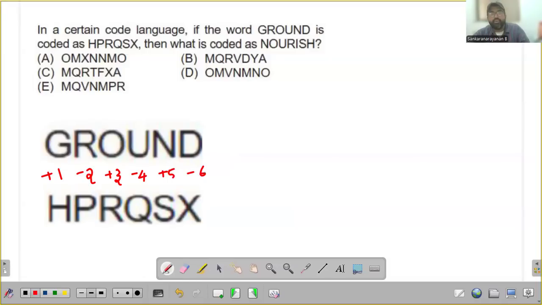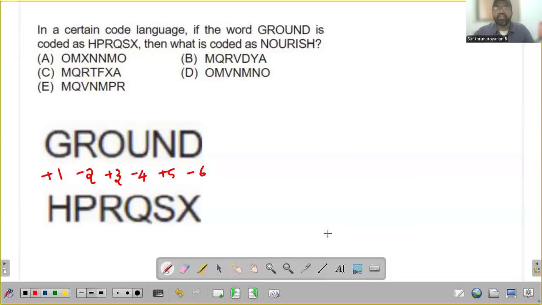Correct, no? So N, OPQRS. Okay, it works fine. N, OPQRS, plus 5. Okay, now when you are considering D, minus 6 is what you are to go. That will be X. Okay, so top to bottom, plus 1 minus 2, plus 3 minus 4, plus 5 minus 6. In that order, it will be coming.